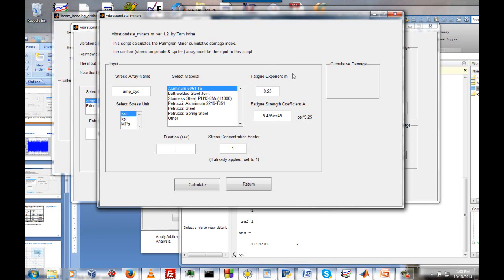Duration. Now, duration is not going to affect the cumulative damage, but will affect the damage rate. So let's go ahead and calculate, and we come up with 2.122e-13. So you can see down here we have that cumulative damage. There's also the damage rate.